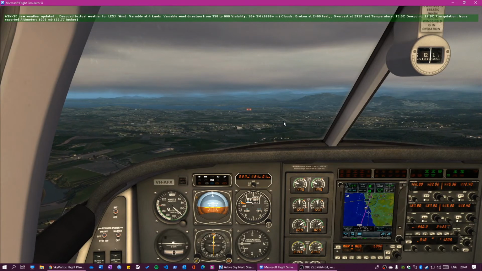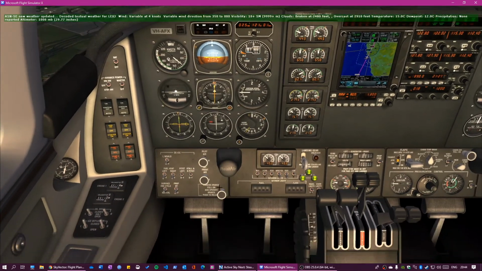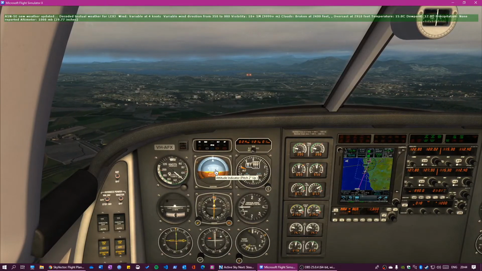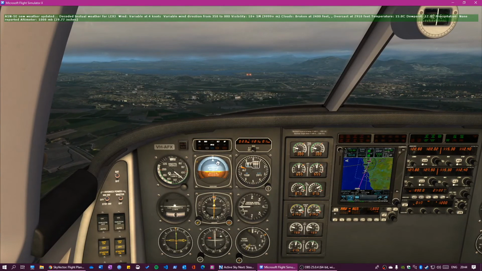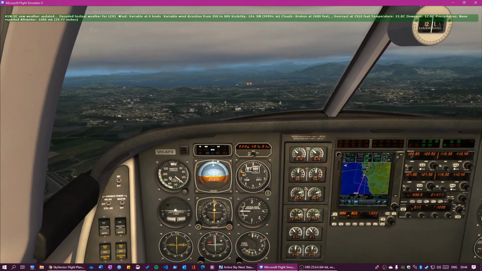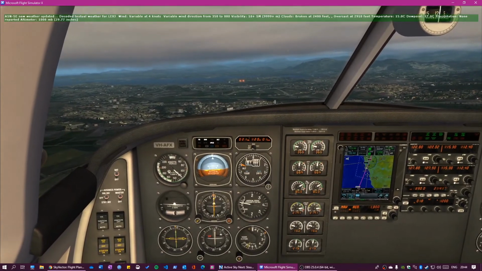And at this point, I think I'm actually going to hand fly ourselves down. There's 1 white, I think. We're gonna disengage the autopilot, and we'll put on the rest of the flaps.